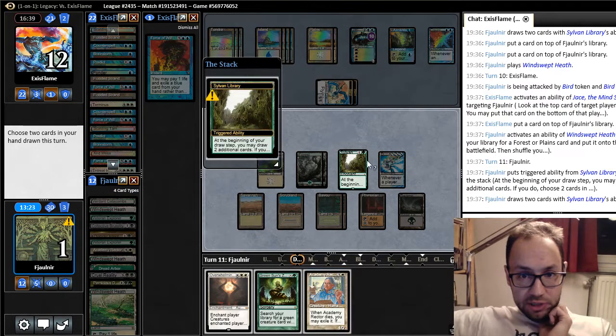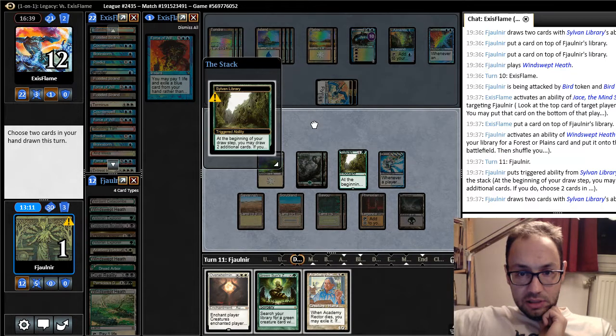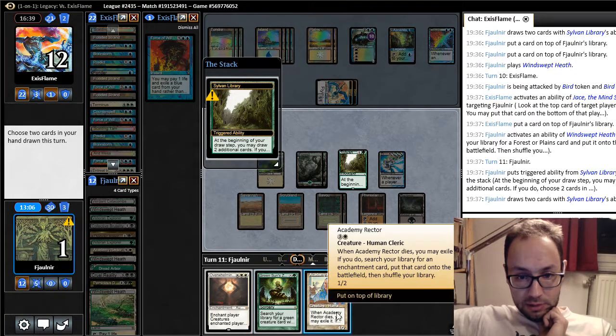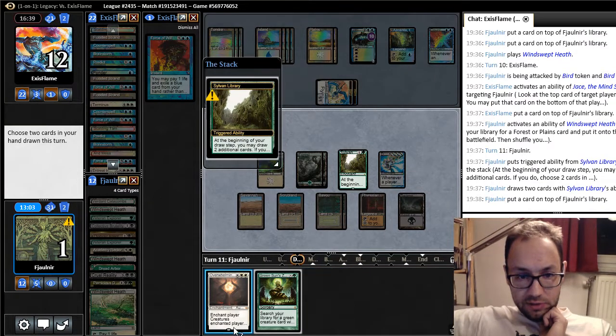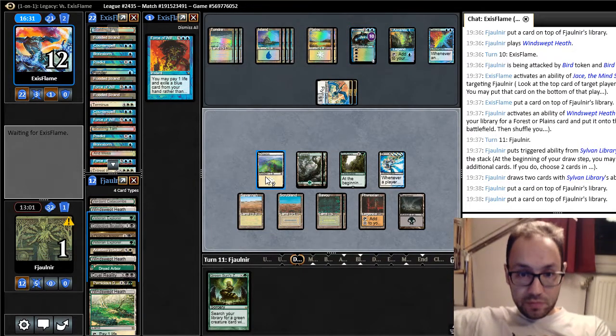Or we play the Rector, get the Curse. See, we get the Rector and the Curse, he goes up to 12. And then we get something else and he ultimates. So yeah, we actually can't. So I need to put the Rector second, so he can't Fate Seal it away. Then we put this here. We need to deal at least a few damage to the Jace, or we're screwed.